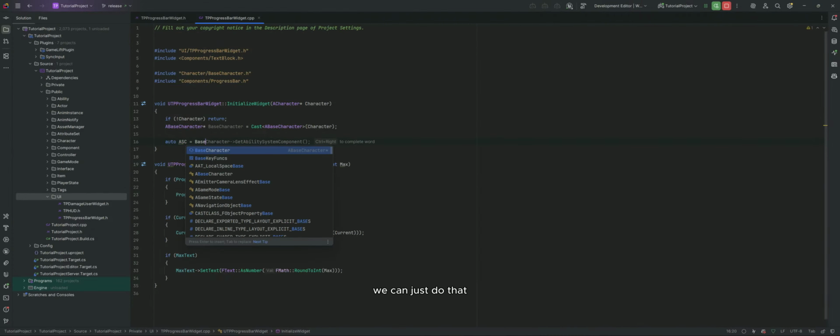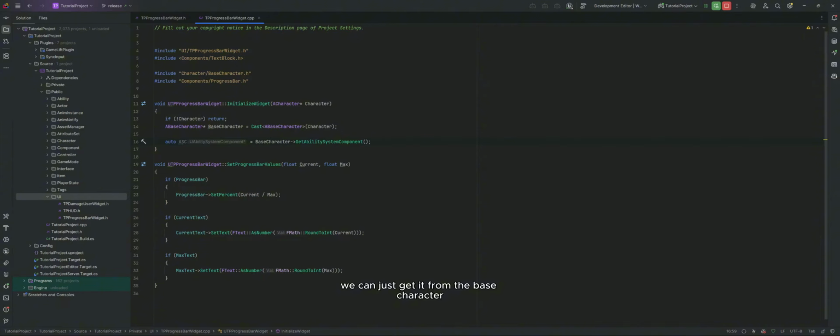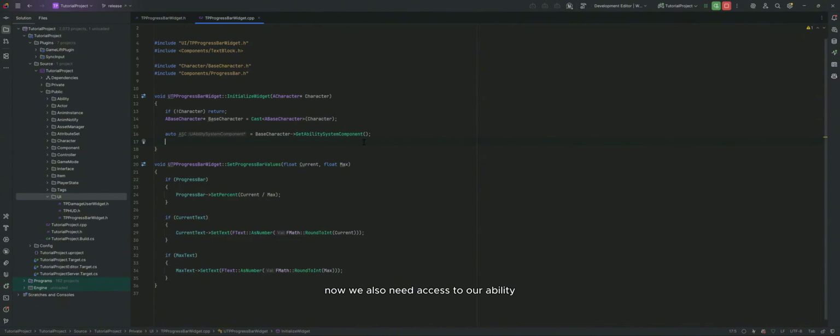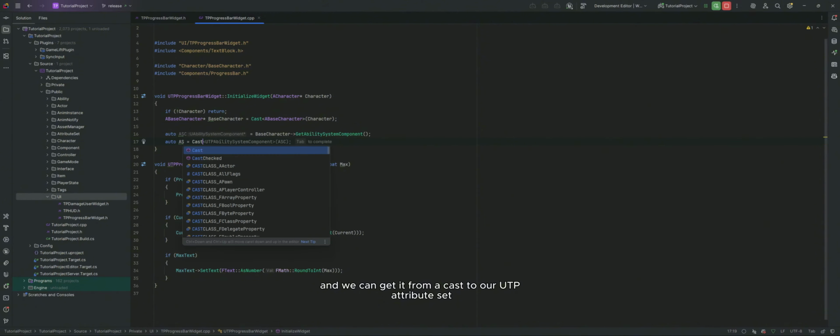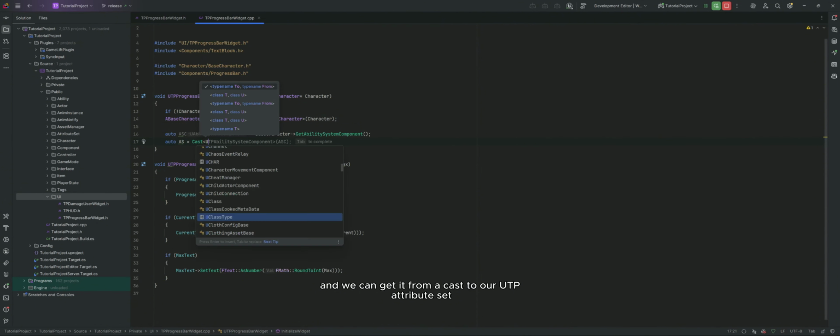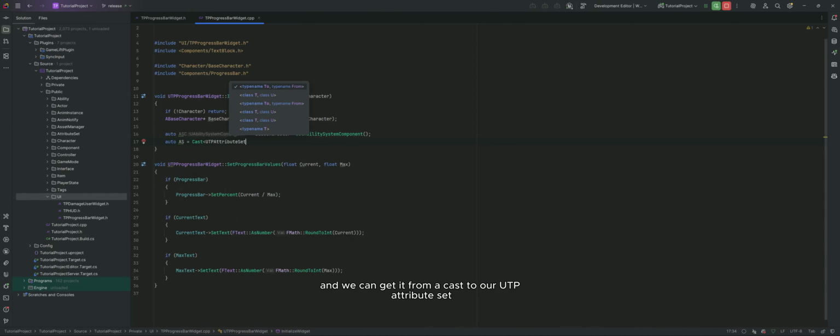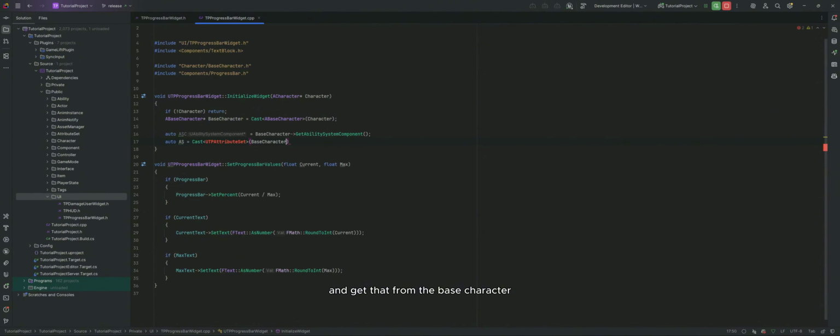We can just get it from the base character. Now we also need access to our ability attribute set. I'm going to call it attribute set, and we can get it from a cast to our UTP attribute set, and get that from the base character. Get attribute set.